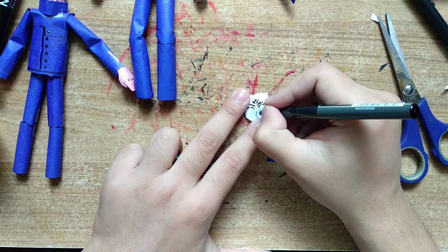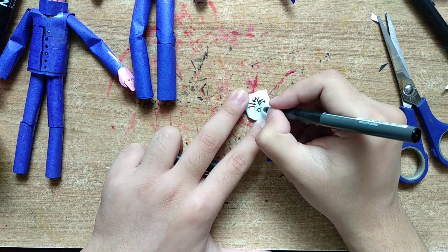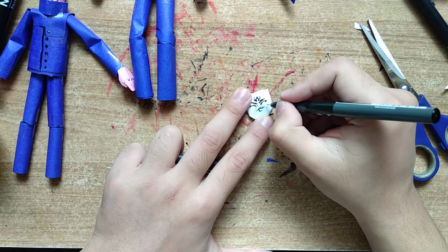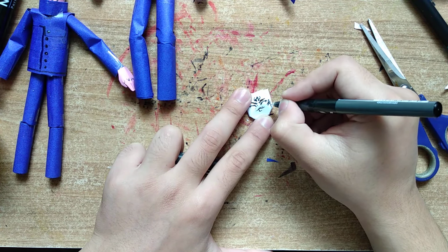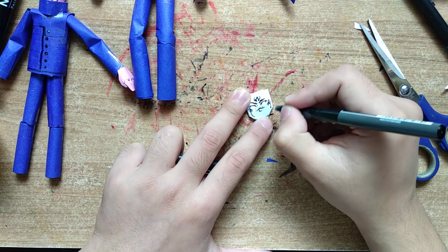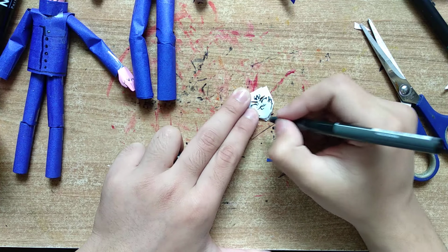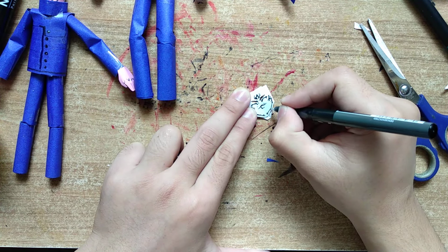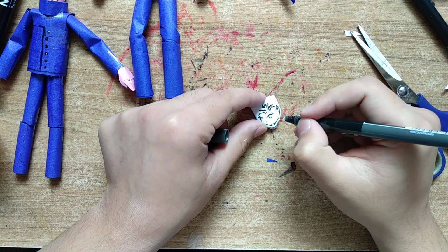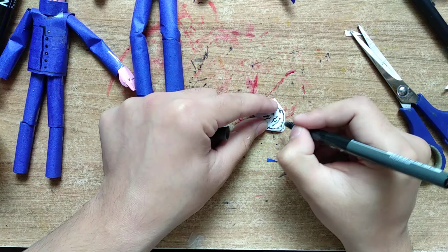Finally, a nose. Oh yes, we need to add the shading in the nose as well. And the nose tattoo. So that we've got. And finally a smile. Oh my god, this isn't easy. It's easy to mess up though.